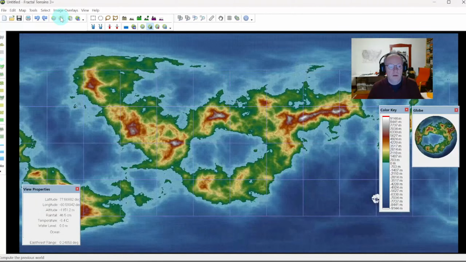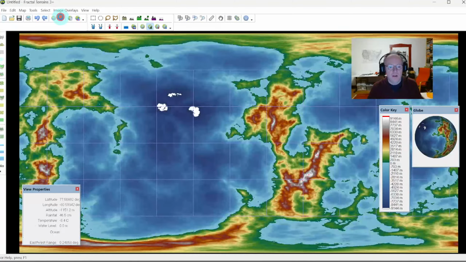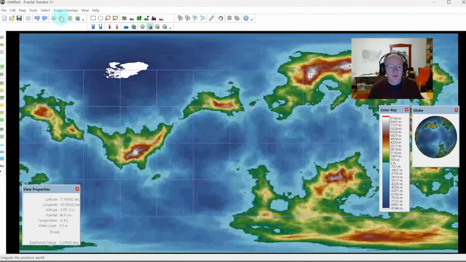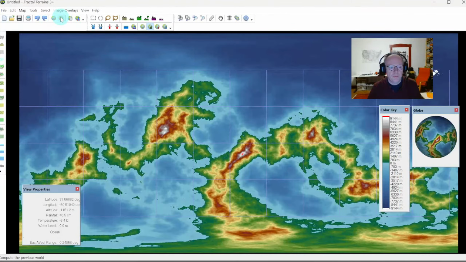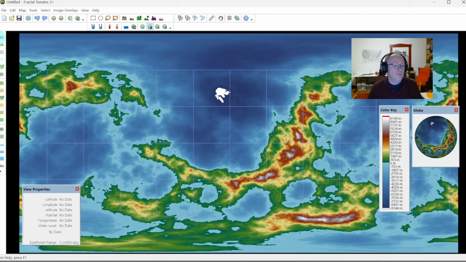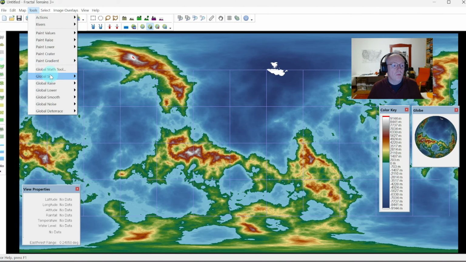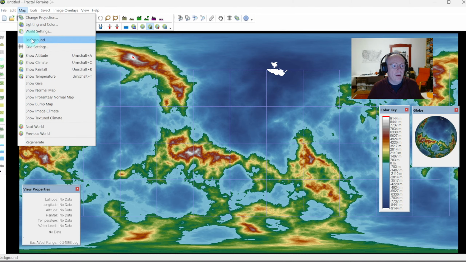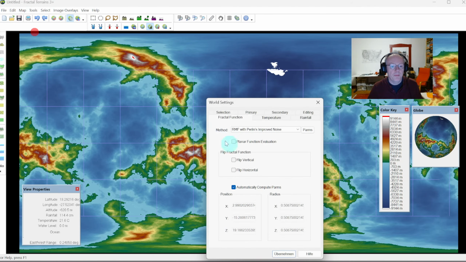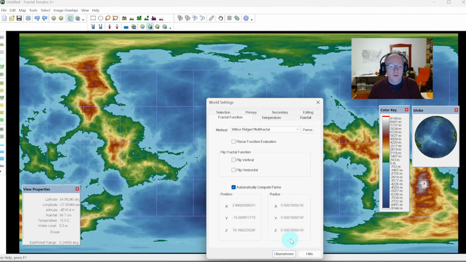Some of these are very strange, but other worlds are really nice with this fractal function. See, tools, world settings, the map world settings. Here we are. And let's go back to the original one we had. Quite like that.